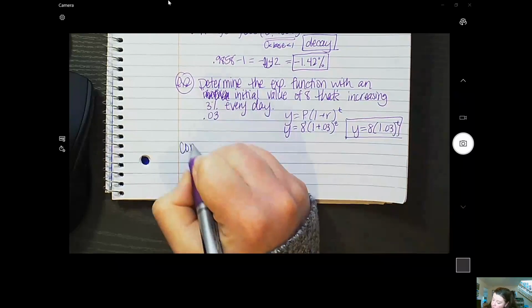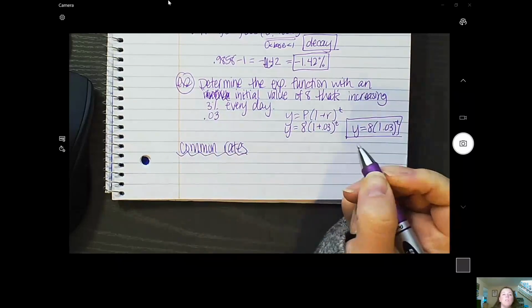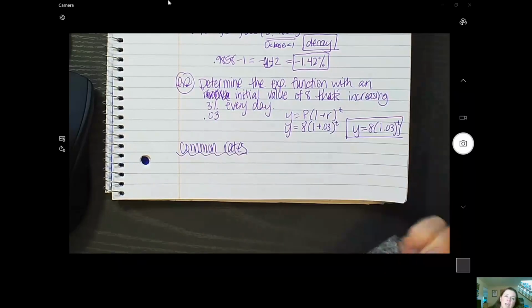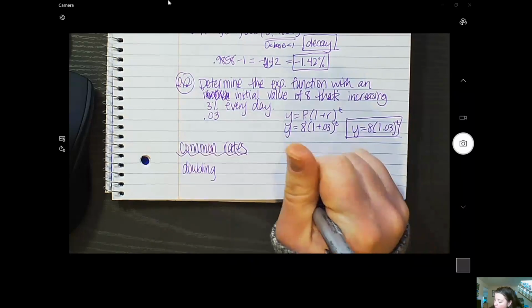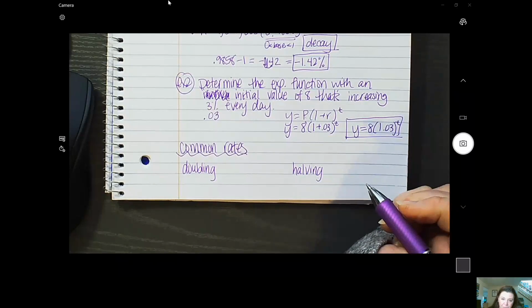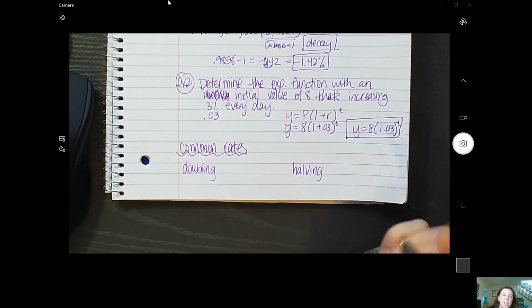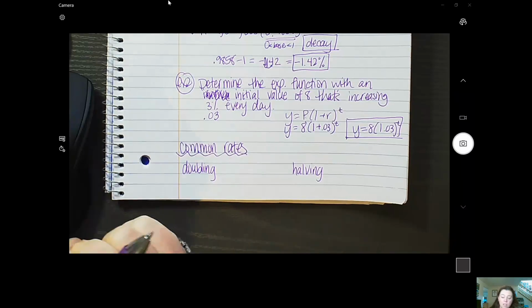All right, so now we have some common rates. These are the ones that we see all the time. You know, like 20% increase happens sometimes, but it is not like wicked common. The ones that are super, super duper common are doubling and halving. Halving, I feel like I should pronounce the L more. So doubling happens all the time. We often talk about how this doubles at a certain rate, or same thing with cutting in half. Ooh, this cuts in half every however many days.